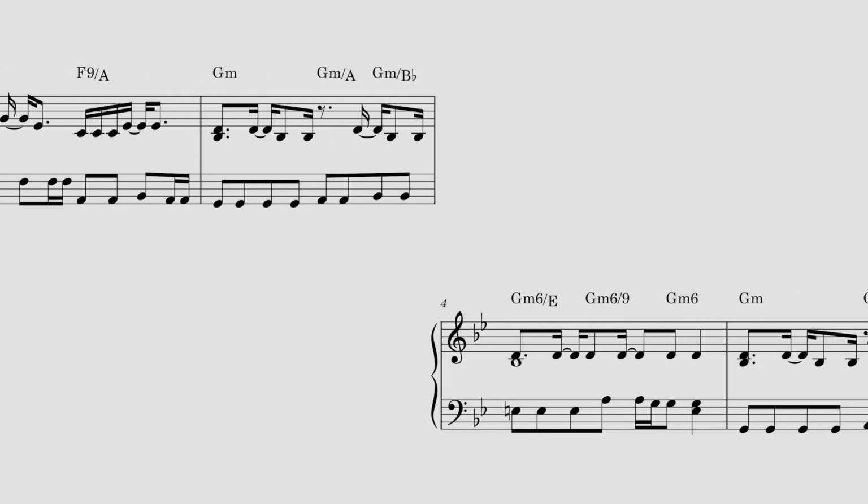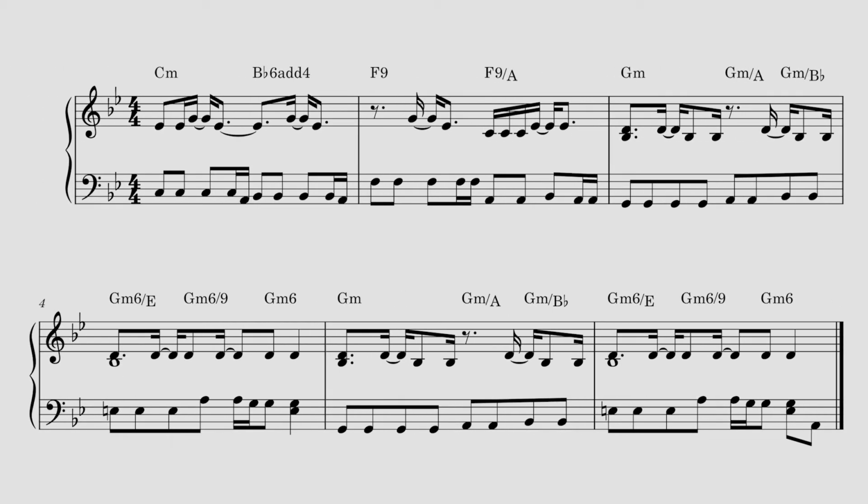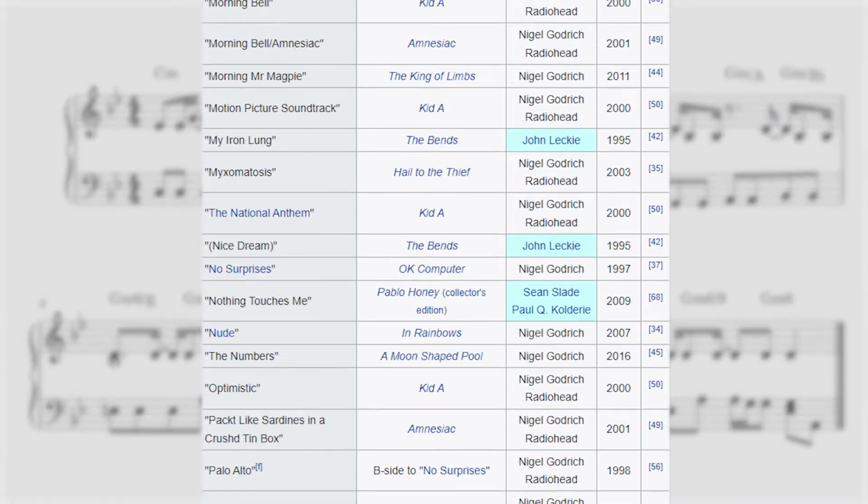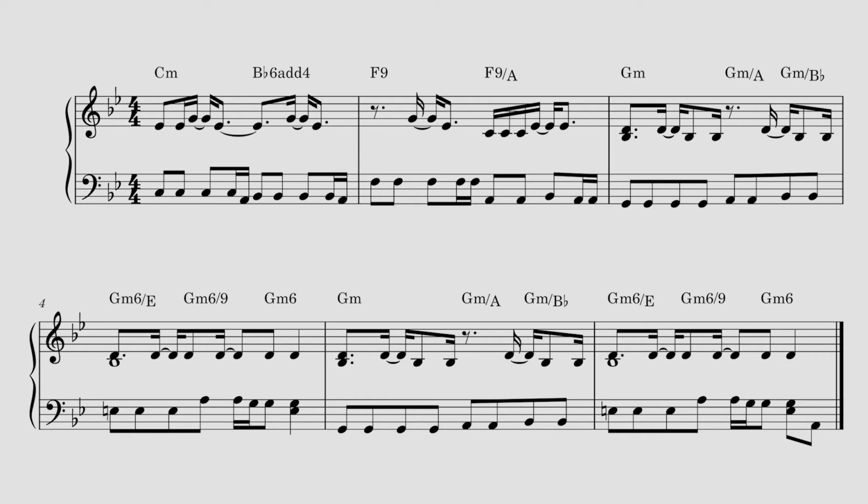Another interesting thing to note here is that the introduction is only 6 bars long. This unexpected dropping of bars helps to launch the song forward, giving it a jolt of energy that moves into the verse. It's also key to note that this intro, like a lot of this song and many of Radiohead's other works, it's hard to pinpoint exactly what key we're in.